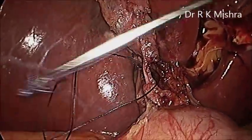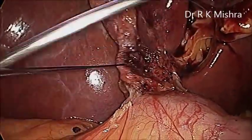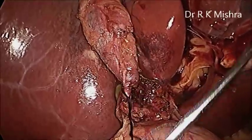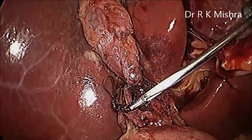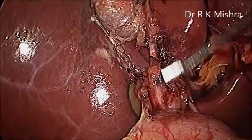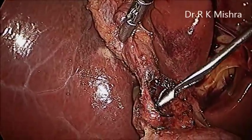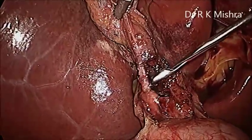You should try to avoid going directly there at the level of the structure where you want. First you should bring the knots smaller, and then you should go to the structure where you want to tie. In the beginning only if you go, it won't be good. You should negotiate it. At this point traction should be avoided. We can see here that there is no traction given, and then let the knot itself go to the junction, because by default the knot itself will go to the narrowest area and it is very secure, it is tightened.